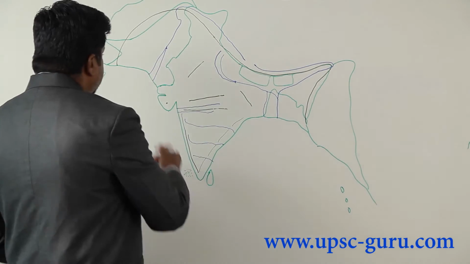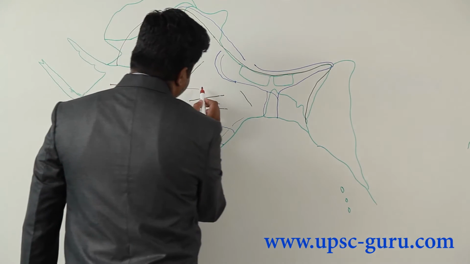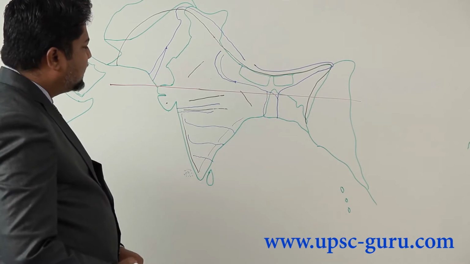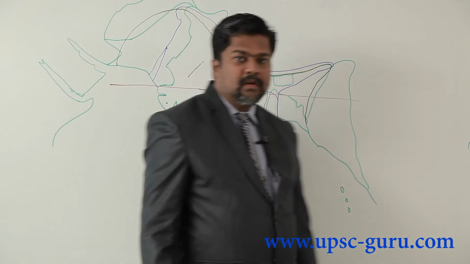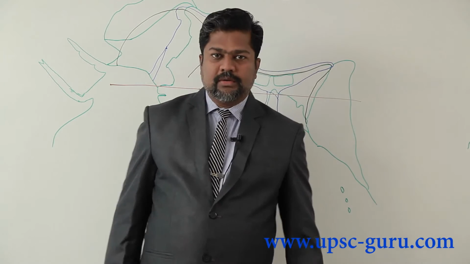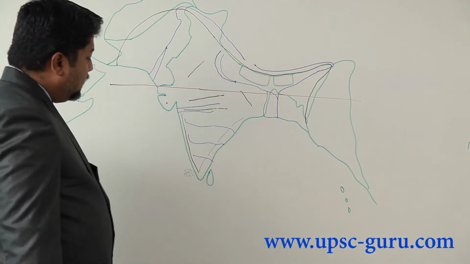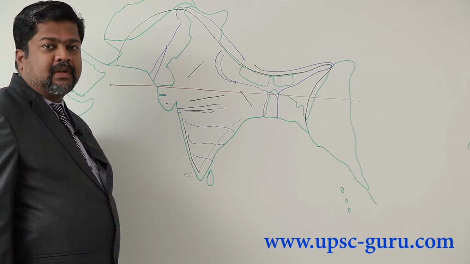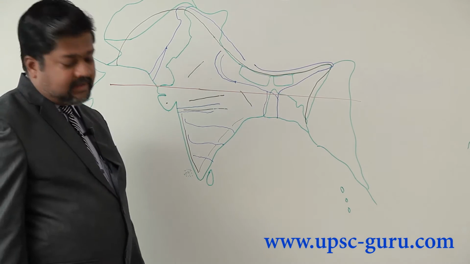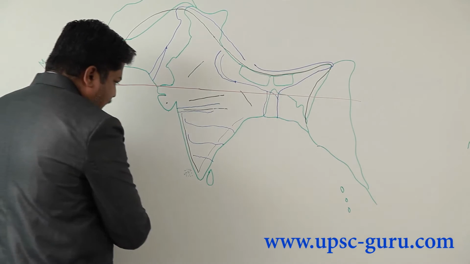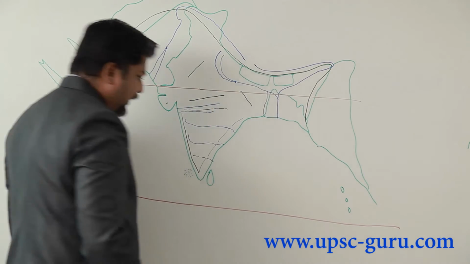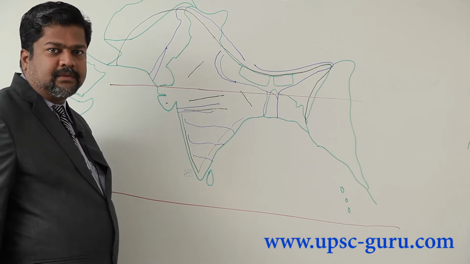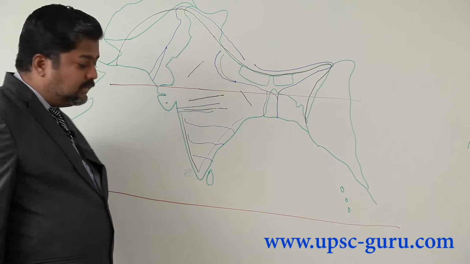In red color I am showing here somewhere a line. You are aware that this is the Tropic of Cancer, that is 23.5 north. Now we have to discuss seasons in India. In the earlier lecture we discussed that here somewhere I am drawing the equator. So the sun is towards the south side of the equator. We have to discuss from that.